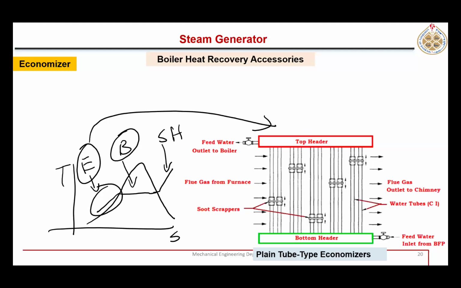It's just a heat exchanger, right? Water is entering, for example, that particular schematic is describing the construction of an economizer. So hot gases which are leaving the boiler before going into the chimney are made to flow over this set of tubes, right? So here liquid water is entering and flowing in these tubes and collected from the top, hot water.